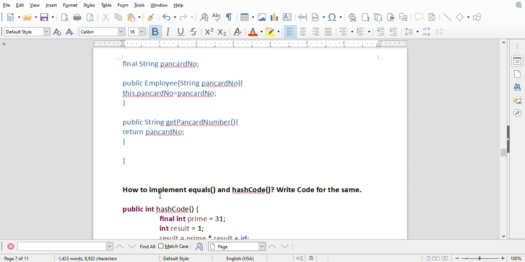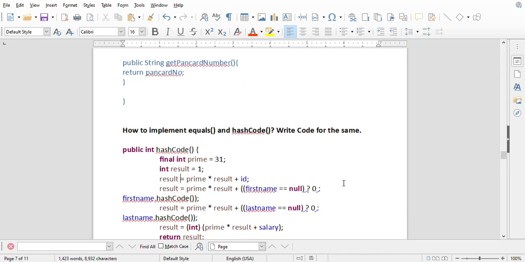So this one, sometimes they will ask you to actually write the code of how you will implement equals and hashCode in Java, right? They will give you one object or one bean class like Employee or anything with a couple of fields, and they will ask you to implement the equals and hashCode methods. So this comes during whiteboarding or online, where you are writing code.